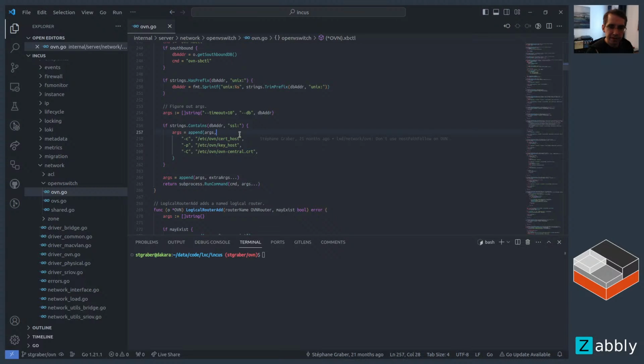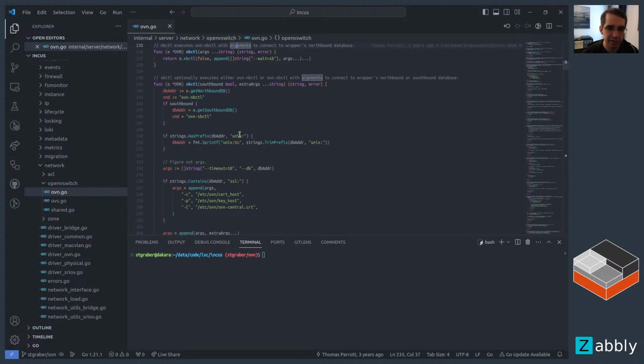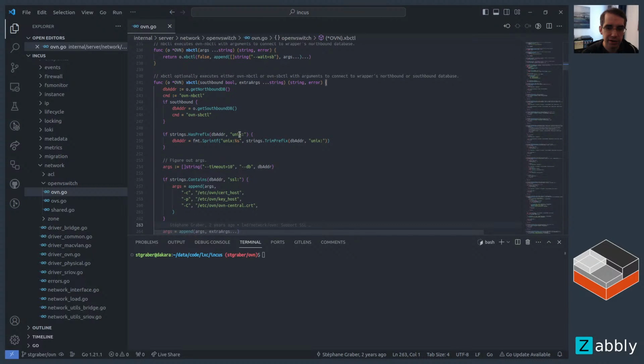Yep, there we go. So current logic is that if the database address contains SSL, then we add the arguments. So that's pretty straightforward. Then we spawn the actual command you want to run. Okay. Nice and easy. Now, obviously that's going to need changing to pull stuff from the database.